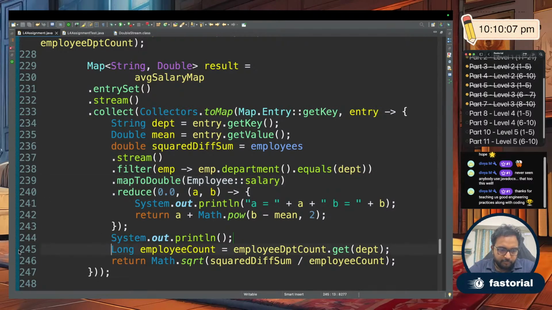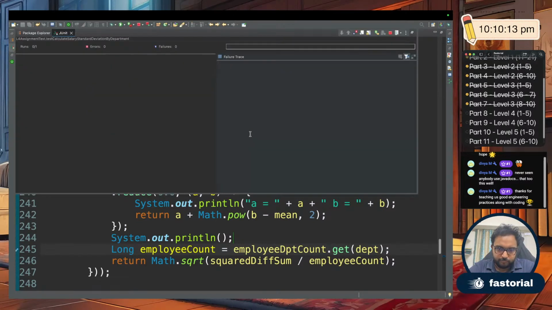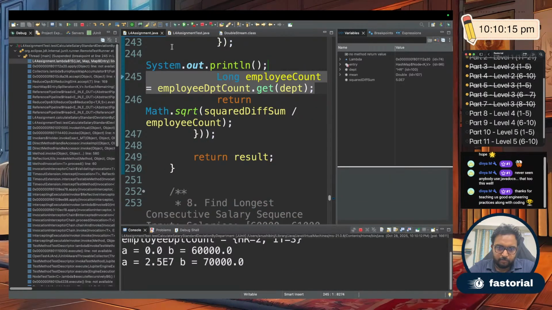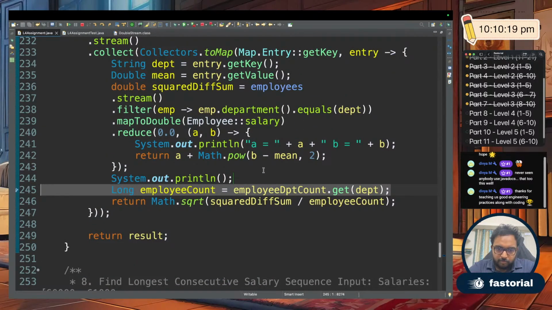Let's come here. Debug. Okay, so where is this? Squared diff sum became 5E7, 5,000 something, I guess.